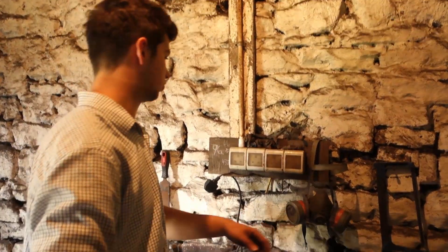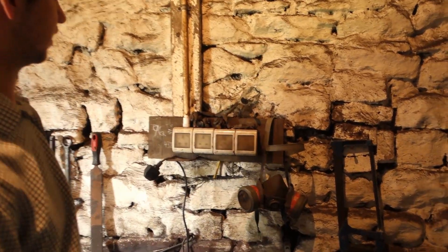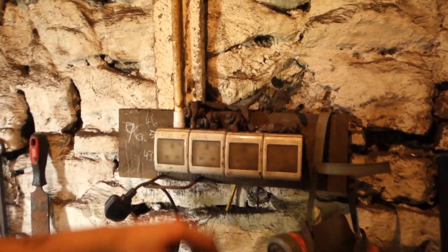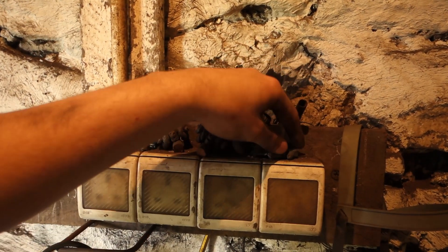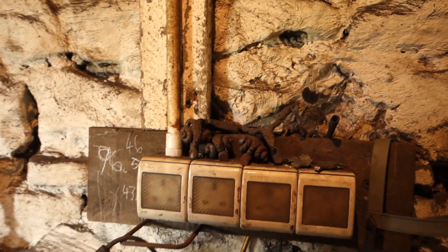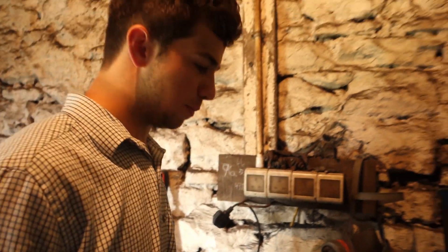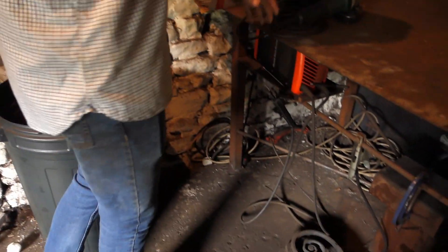Along here I have discarded animal heads which weren't good enough to make the cut - all sorts of rams, little dragons and things which weren't good enough, so they ended up on that shelf. There's also a fan, which is really useful on hot days to keep you cool, a hacksaw, and a bin.